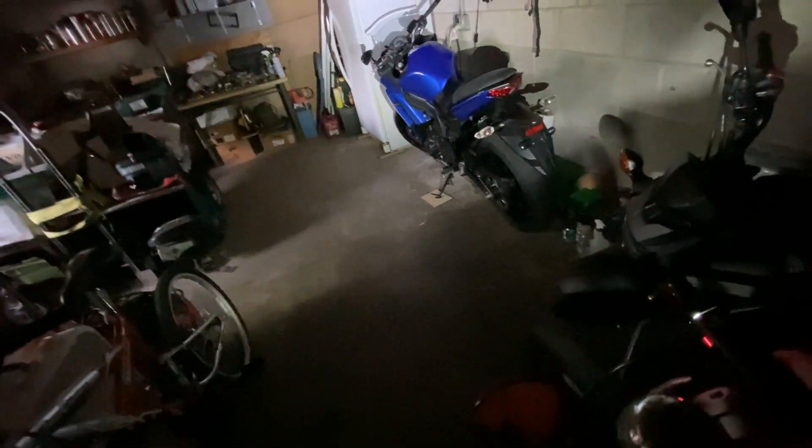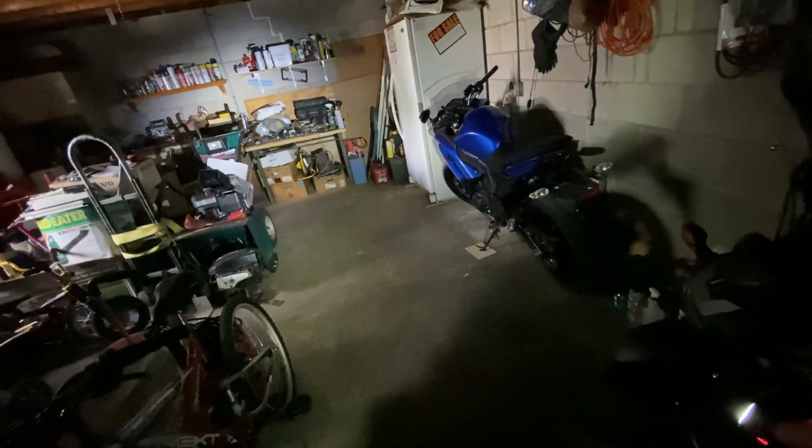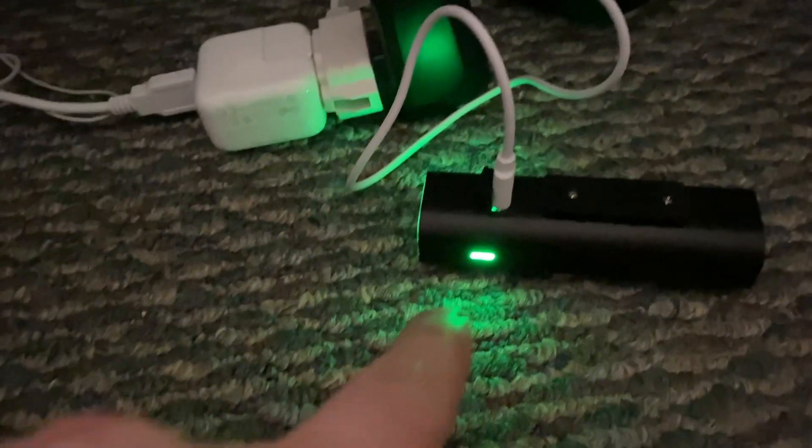I got it mounted on the bike. I'm closing the garage doors for demonstration purposes. We're in the garage now — let me turn this on so we can see how it's working. Wow, it's like a motorcycle! The lights are pretty good. Here's the weaker setting — not bad. This is the 150 lumens. I thought it had a strobing option too, but this light lights up pretty good. I'll tilt it down a little — seems pretty strong.